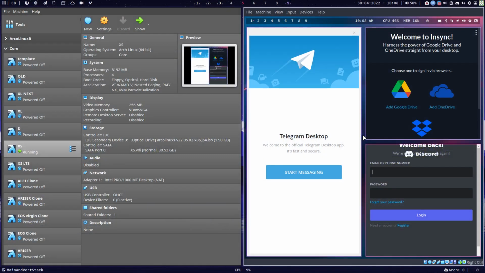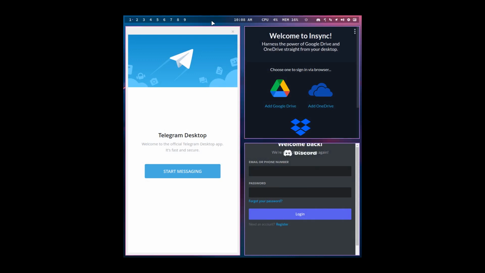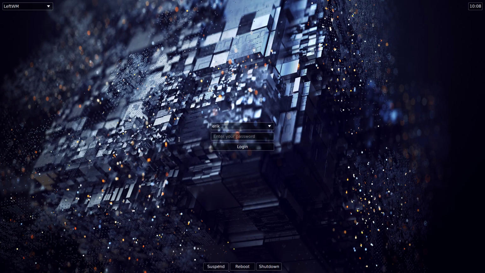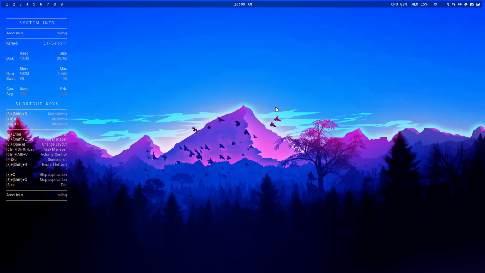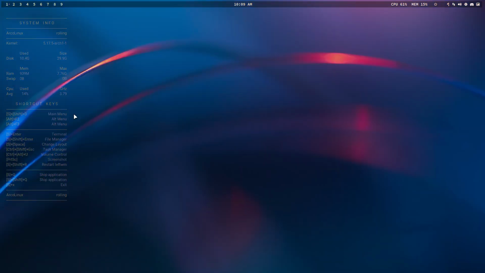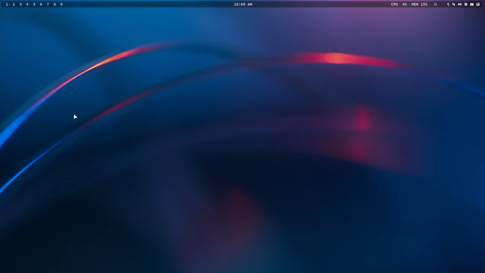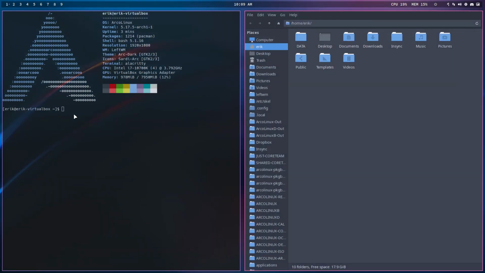Now this is strange. Why is it not making it big? Maybe because I made it smaller the last time. Let's do that again. Super X, log out. Ah, that's better. It is a VirtualBox, it's a sandbox. It's not a real thing. It never will be. And Super C. Voila, conky gone. Don't want conkies, don't need conkies, don't have the need for conkies. And here you have LeftWM, and I'm back in business.